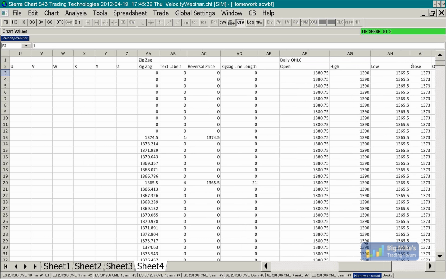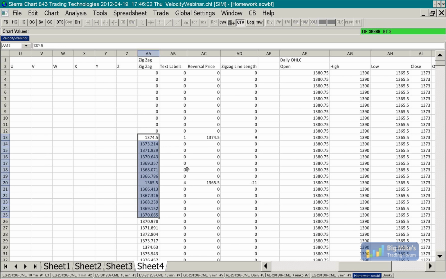Now all of the studies we've added are going to be displayed starting at column AA on the spreadsheet. So our zigzag study is here. This first column has the values of the zigzag line. Now what Mike was saying is, obviously, you don't necessarily want to see each value, but you want to see where the zigzag is actually reversing.